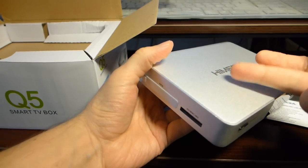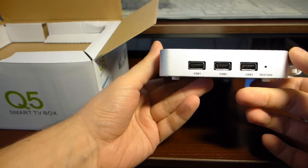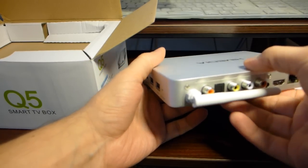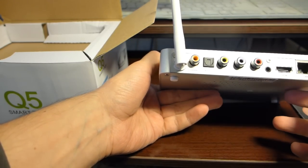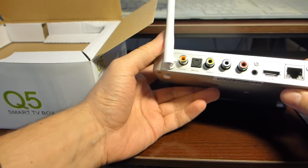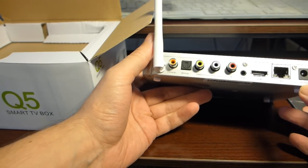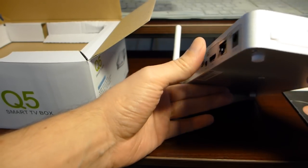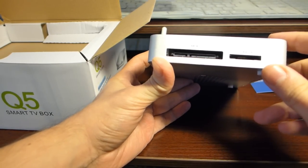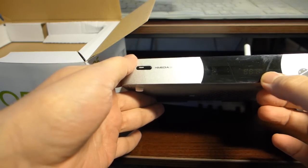The case is made of aluminium and it has a nice design. On its side we have three USB ports, a restore hole, and an external antenna. There are quite a lot of ports here — optical and RCA connectors for video, HDMI and ethernet port, a 5 volt power port, a slot for SATA connectors, an SD card reader, and a power button in front. There is also a display here.